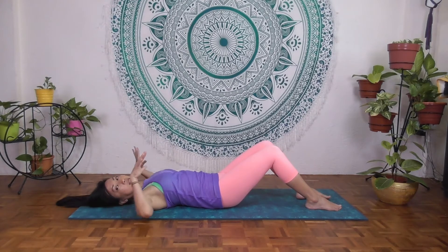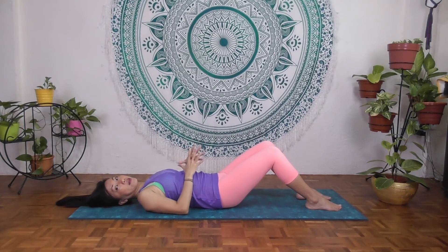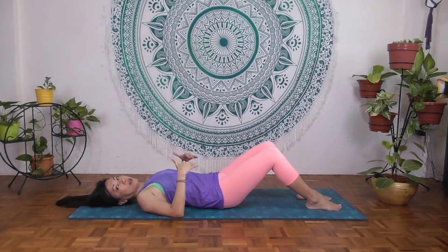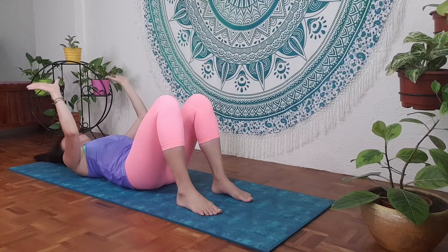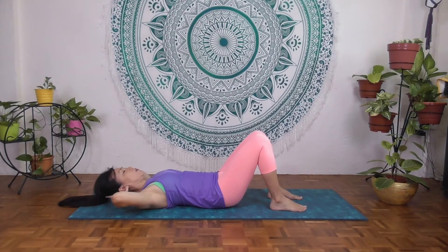Next, we're going to practice the deep breathing core activation. It's very simple but very deep — and it's a good foundation for understanding how to do abdominal strengthening in this position. From here, hands behind the head, thumbs behind the earlobe, fingertips behind the ears, elbows slightly off the mat, shoulders away from the ears.